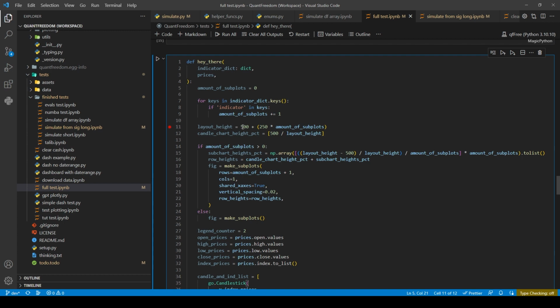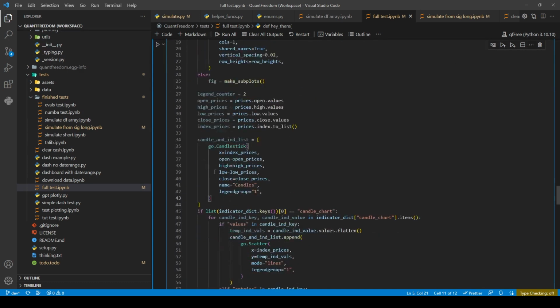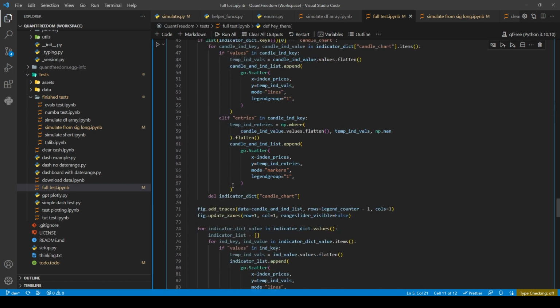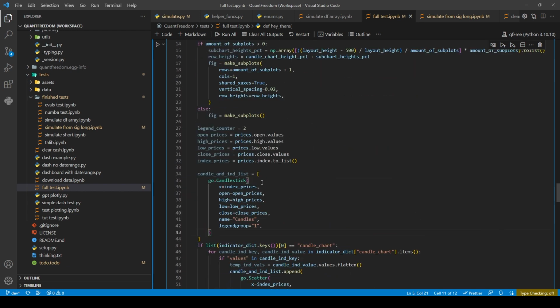So it'd be 500 plus 500. Candle chart. So this all still remains the same, except this will be a trace, but this will be row 2.